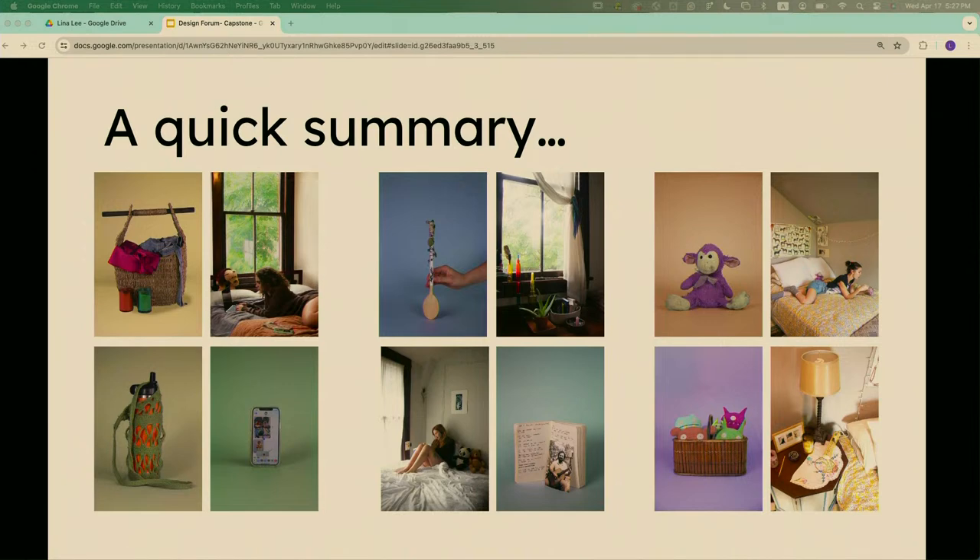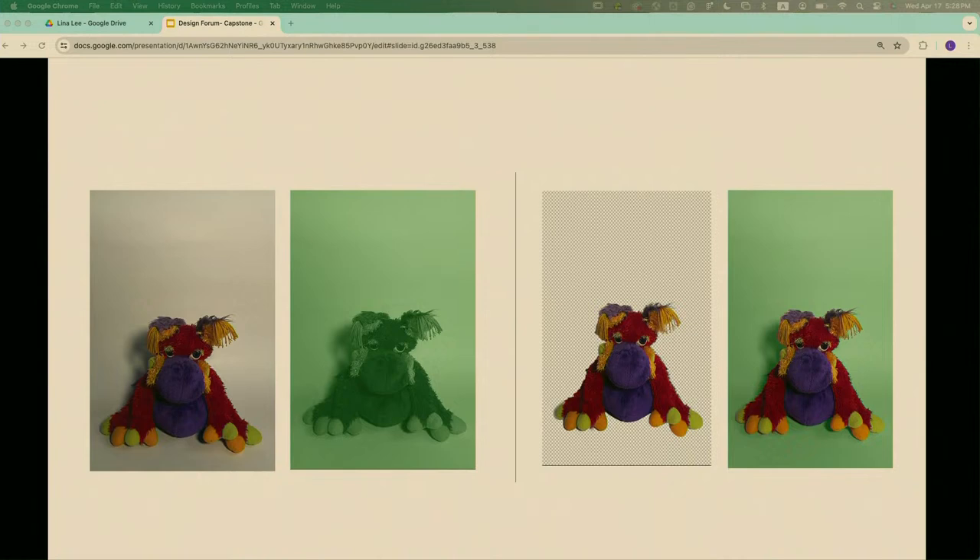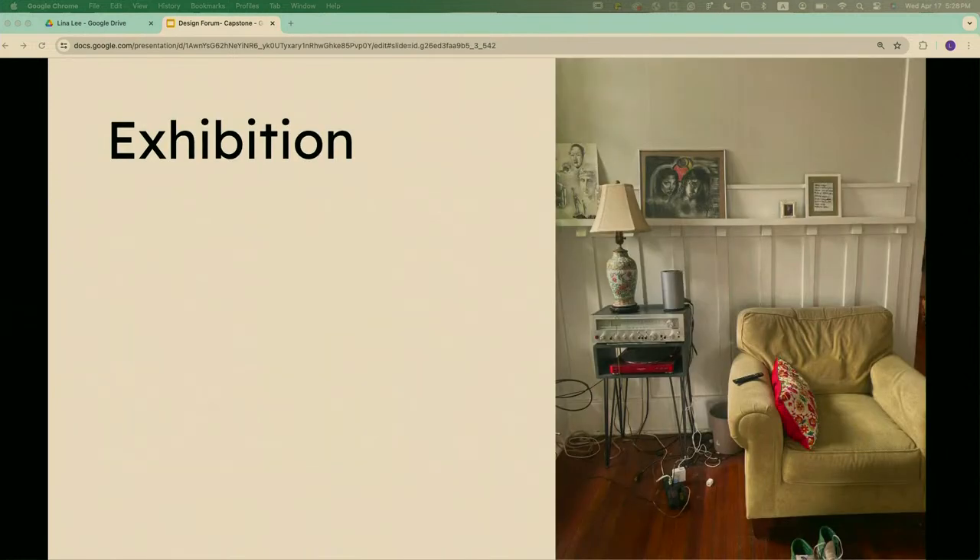My capstone is a collection of photographic sets illustrating the objects and spaces of different people. Through semi-staged portraiture and still life photography, I'm creating an ode to people's things with a focus on use, history, and individuality. The process involved humbly asking people within the program and my friends to let me into their spaces and get my hands on all of their favorite things — it was really fun. Behind the scenes there was a lot of photo editing. Tonight you'll see my exhibition, which is a little recreation of my living room, and you'll be able to sit in the chair.